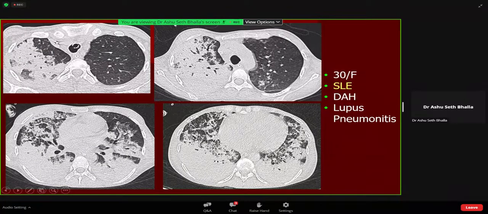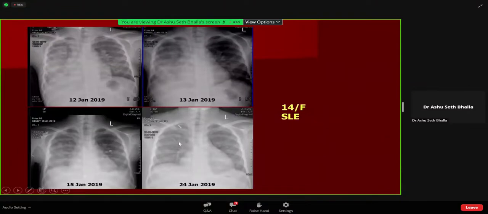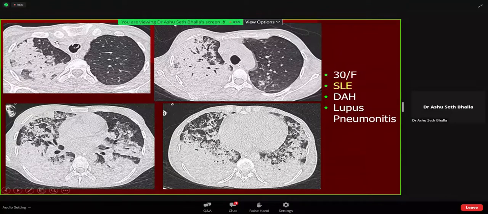in this situation, what are all the combination of findings that are happening? Just to clarify so that there's no confusion, the 14-year-old child was the one with DAH. This is a second patient of SLE, a different patient who came with an ARDS-like picture, which you classify on CT as typical or atypical. We classified it as atypical. Typical ARDS means that the cause of the ARDS is outside the lung. Atypical ARDS means the cause of the ARDS is inside the lung. And the most common cause is infection.